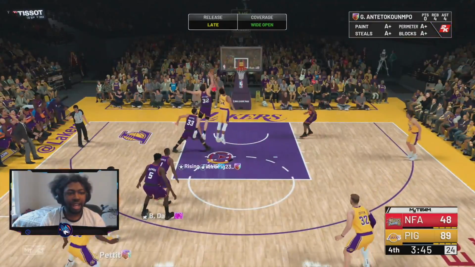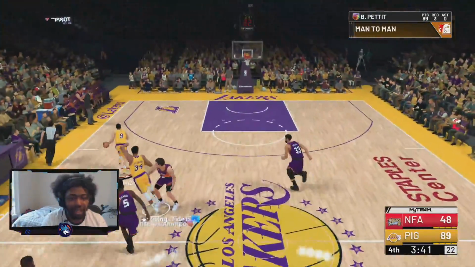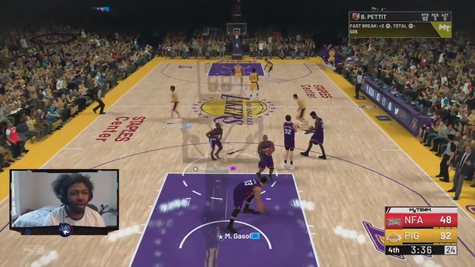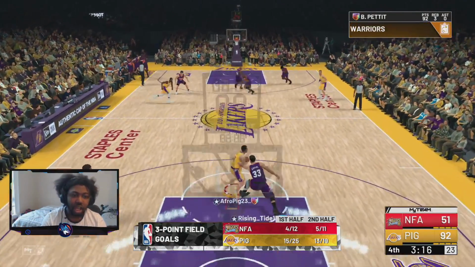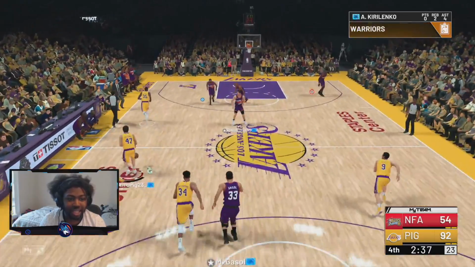No. Nope. He might need difficult shots. Oh my God, bro. He can even hit moving. Bro, Brad Pettit has 92, and with 3 minutes left to go in the fourth. He's hella close.